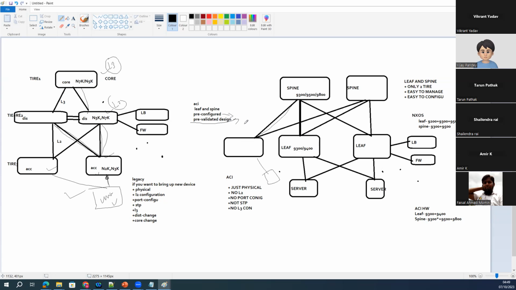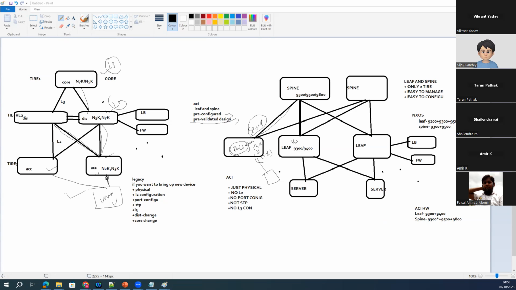You have to meet the physical requirement. You should have the appropriate speed which Cisco requires to connect, and you need the ACI image. You cannot run Nexus and integrate that, because discovery won't happen. So that's the basic two requirements. Physical requirement, make sure you meet that. And an image must be uploaded, any version. If you're running 15.x, or coming with 13.x, Cisco says no problem. You do not need to upgrade to the same version. Just make sure that the ACI image is installed on it. The move from 13 to 15.x can be done remotely. No need to physically visit the data center.